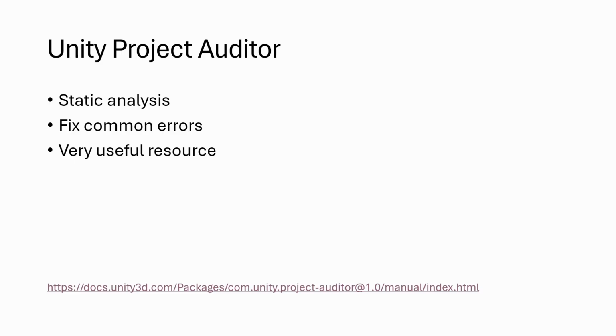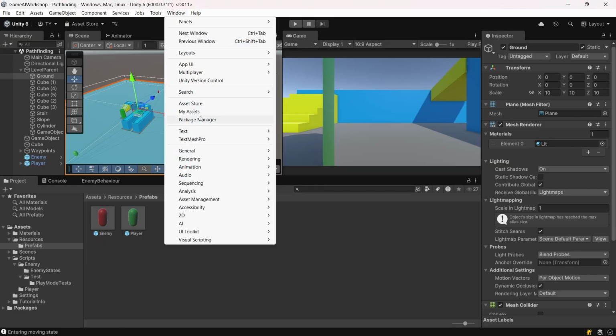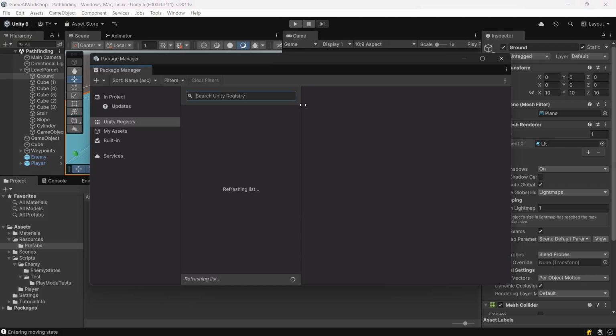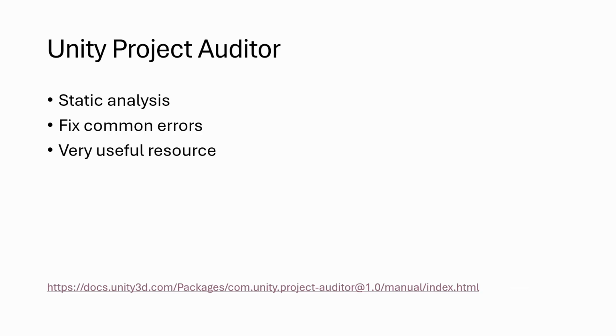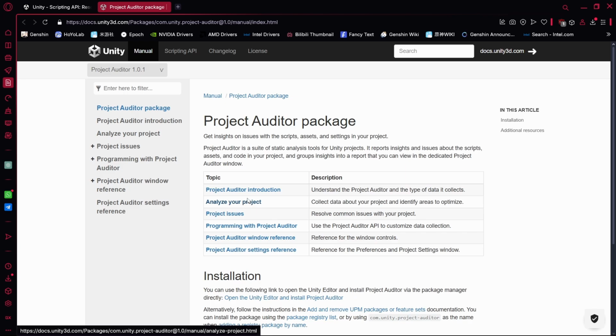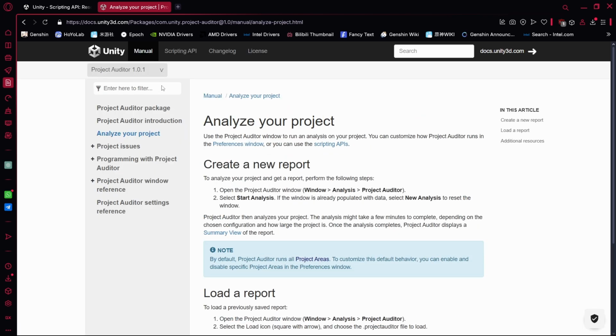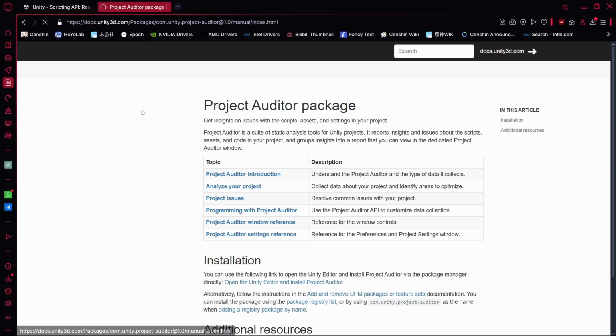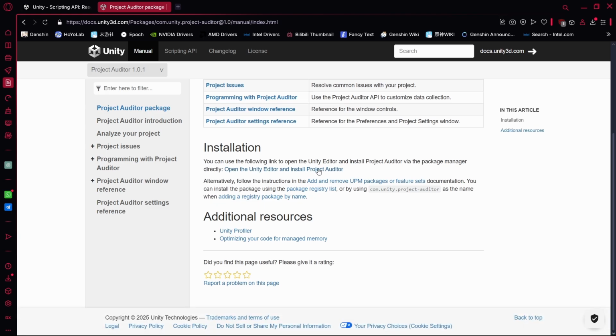So you can just install this in the package manager, as far as I know. It's called the Project Auditor. Is it not available? How do I install it?